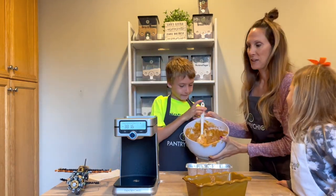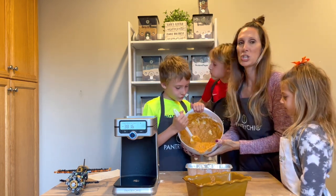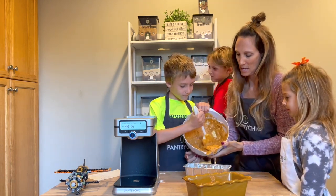Chase is showing off his fancy, what is that? Jet. It's a jet, a Ninjago jet that he made over the weekend.